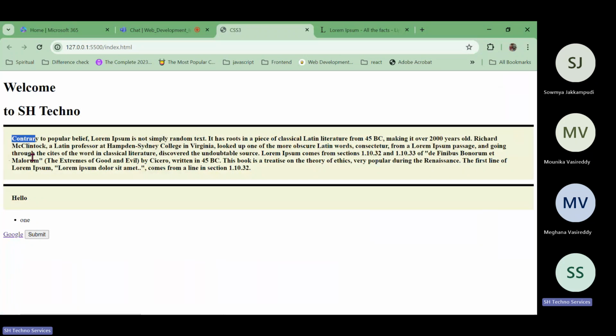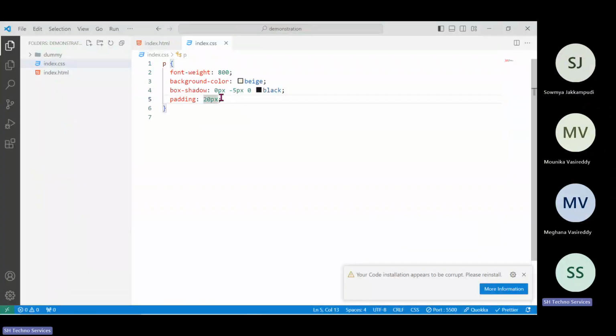Now, how padding and margin work is that they take four values, just like a clock. The first value applies to the top. I want the top side 10 pixels. Then, as a clock moves in the clockwise direction, comes the right side, 20 pixels.